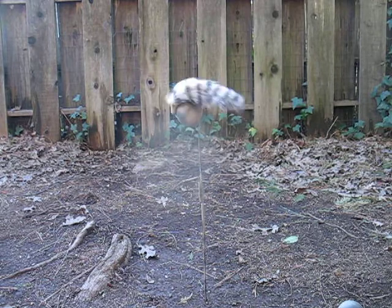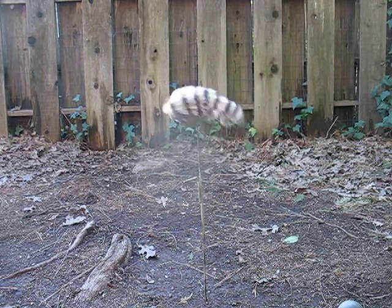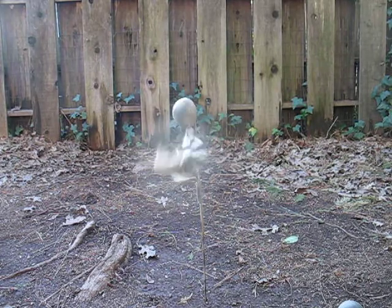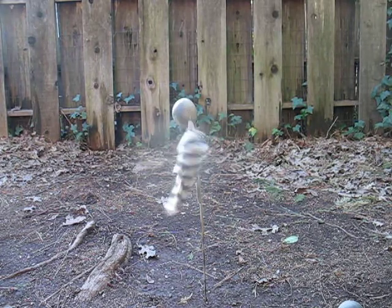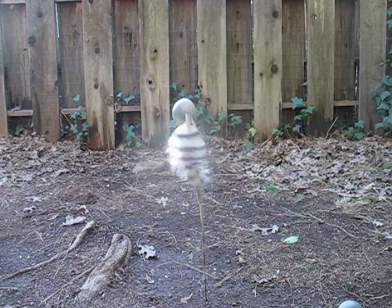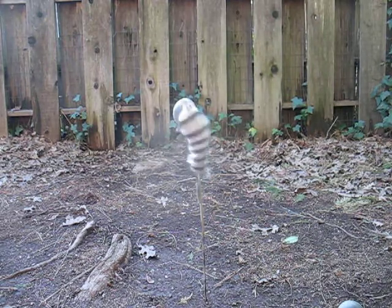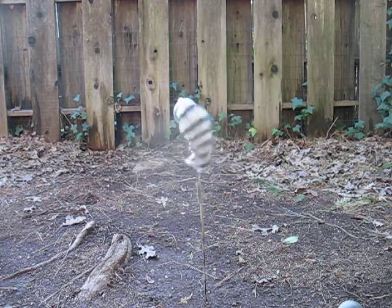His version required using a welder and I don't happen to have one, so I jury rigged my own version of it here. I'll show you all the parts and pieces to it — it's real simple to make. It took me about ten minutes to do once I actually figured it all out. I'll get down to business and show you what you got to do here.